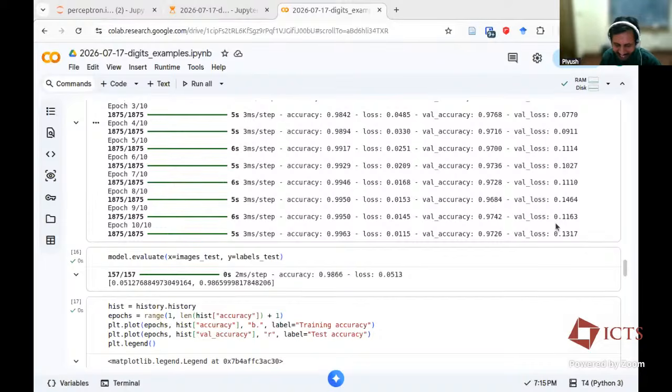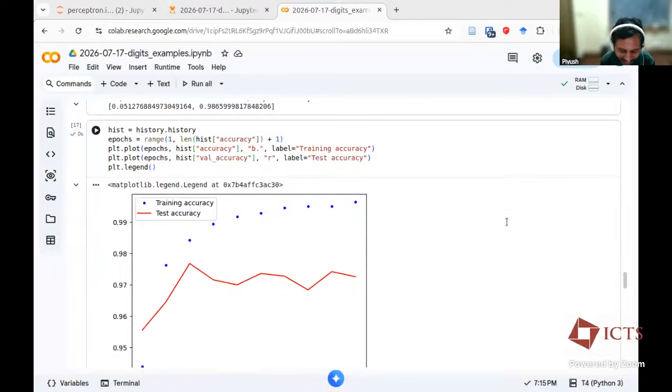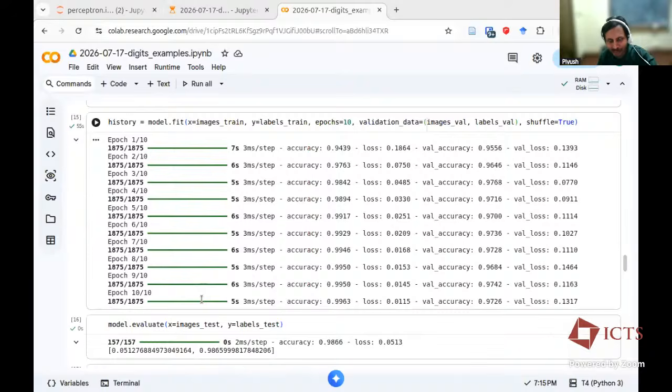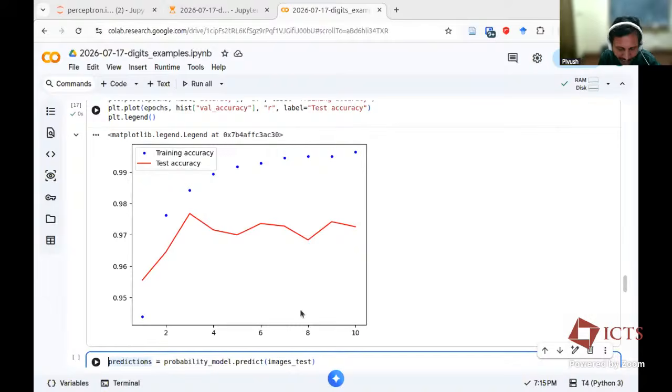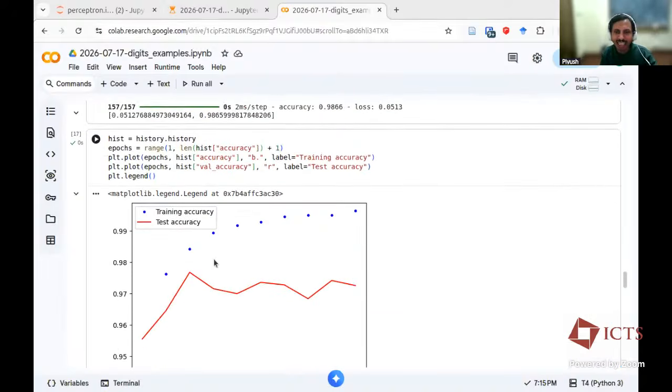So let's come back to this thing. Here is one interesting thing that I would like you to check. As this thing trains more and more, it looks at data more and more and tries to adjust its parameters. We track two things. This x-axis is how many epochs, so how many times it has looked at the data. These blue points are its training accuracy. On the training data, how well is it doing? What fraction of the digits is it classifying correctly?